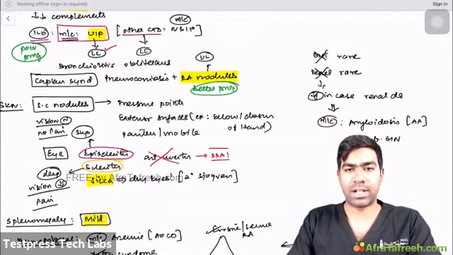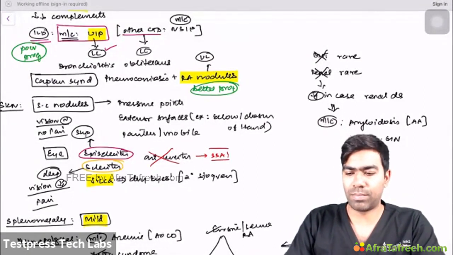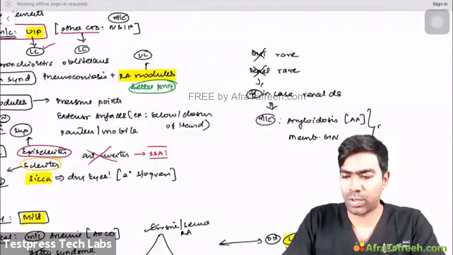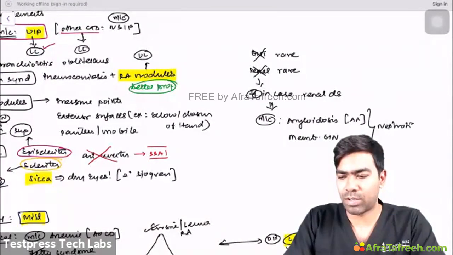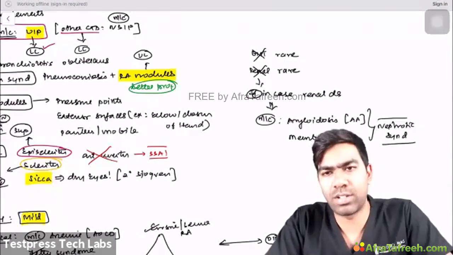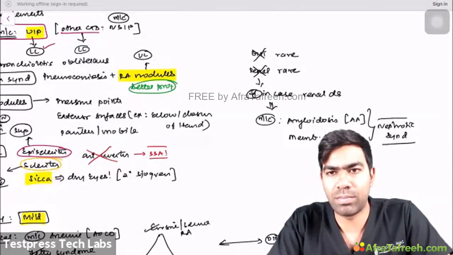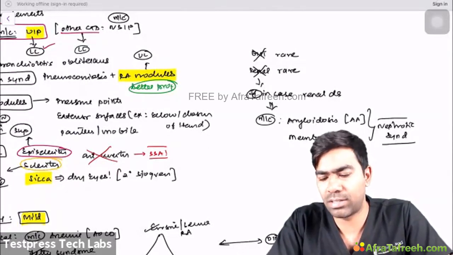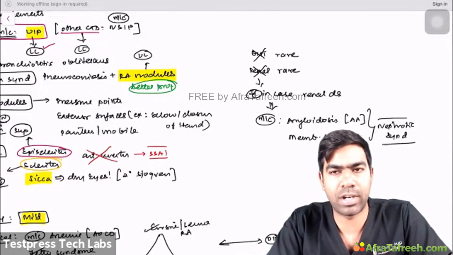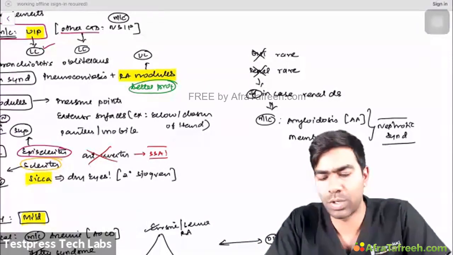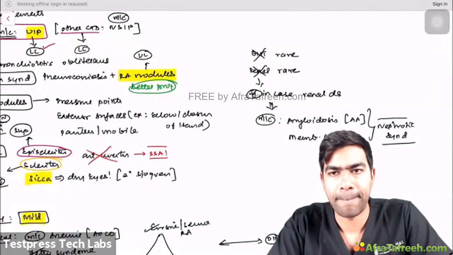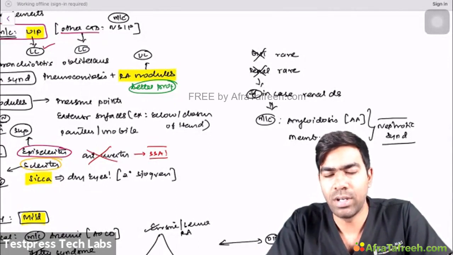In case the patient develops renal involvement, ultimately both are going to present as nephrotic syndrome only. So in late, advanced stages of rheumatoid arthritis, you can get nephrotic syndrome. But in early stages, if there is a prominent renal involvement, I don't think it's really going to go towards rheumatoid arthritis. Siddharth is asking, are gonads involved in rheumatoid arthritis?